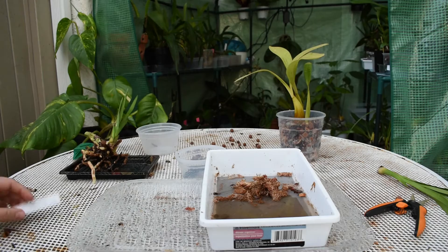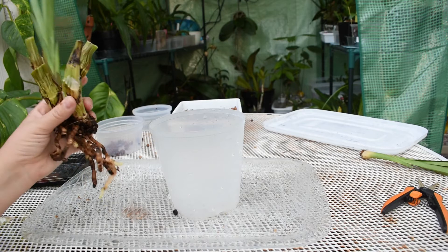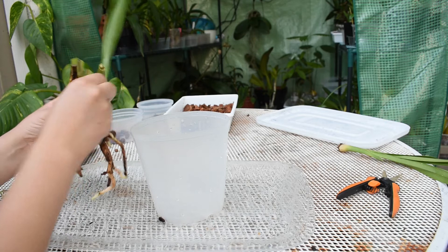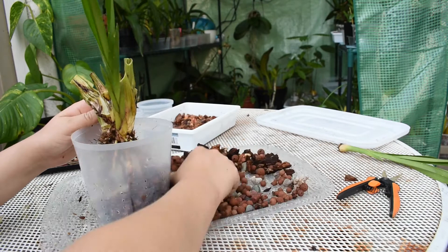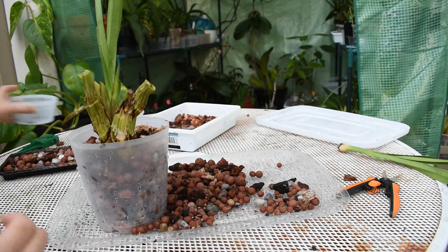This is the first one — the Oncidium. As you can see it's cleaned. It looks like it might not have any more — just kidding, you see that? That is more mealybug. So I put it in the water once more and I made sure I used my fingers, applied pressure, and removed everything that I still saw that was left over.